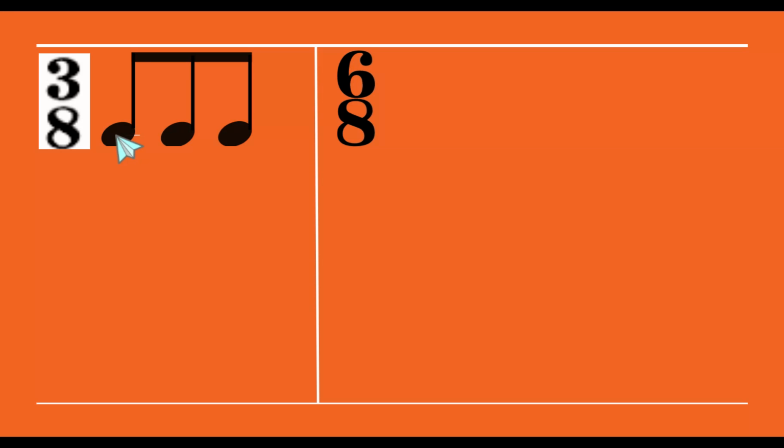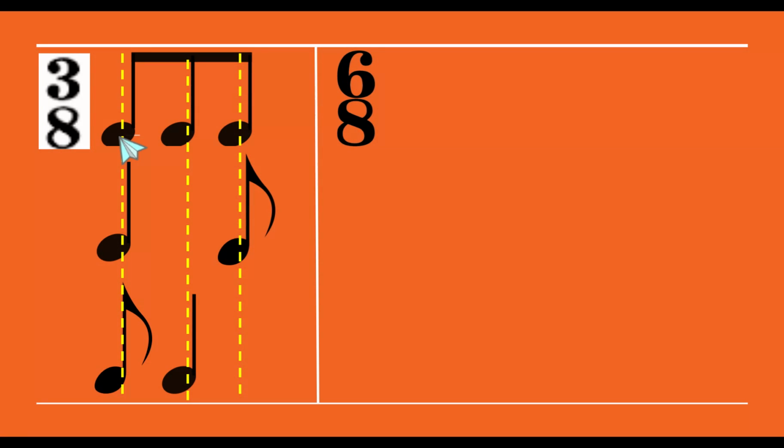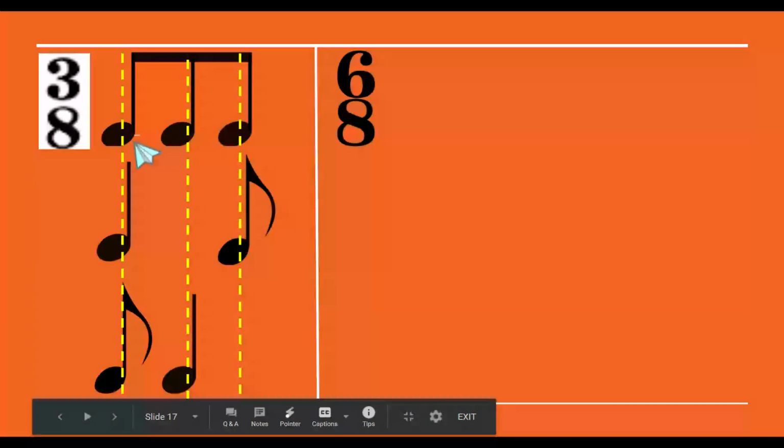Here we have 3 eighth notes, 1, 2, 3. Take a look here, 1, 2, 3. See how they line up? Inside this quarter, we have 2 eighths. And then here we have 1, 2, 3. Take a look at our dotted lines here to represent each eighth note. I'm going to clap each measure and go vertically here. Listen to the first one. 1, 2, 3, 1, 2, 3, 1, 2, 3.